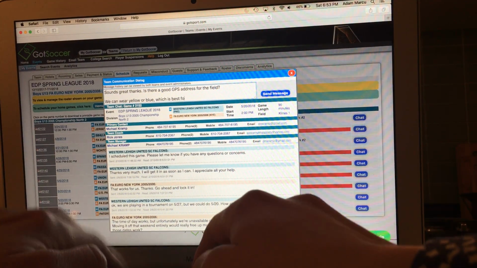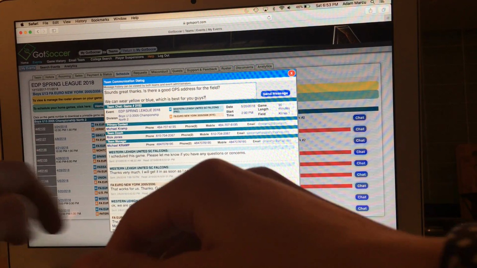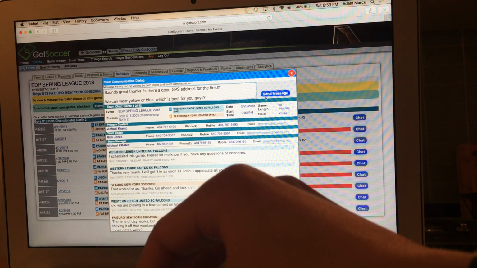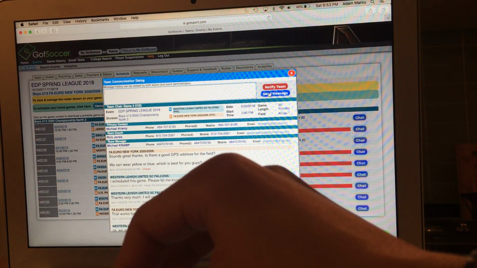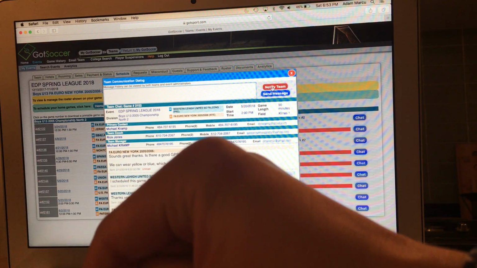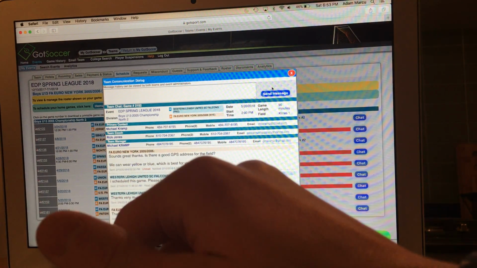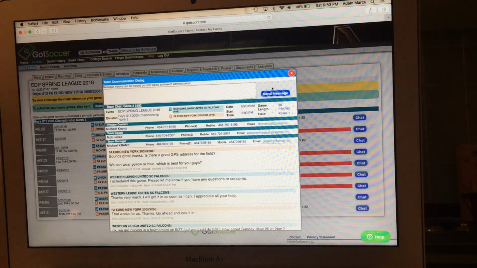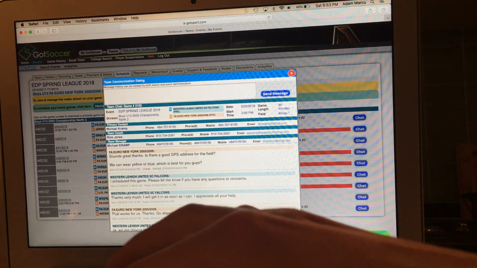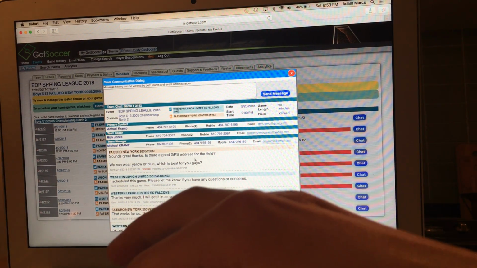Which is best for you guys?" And then I would send it. And after I send it, I push this button, which will notify them the same way I just got a notification saying that there was an unread message. And now it pops up in the little chat box here.